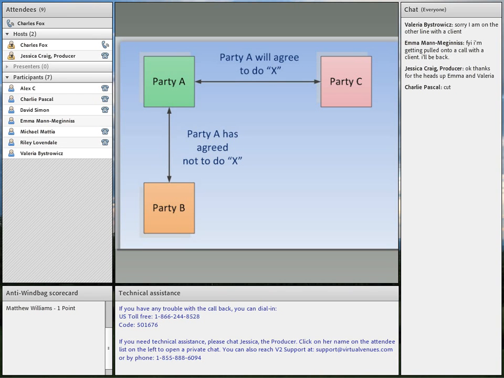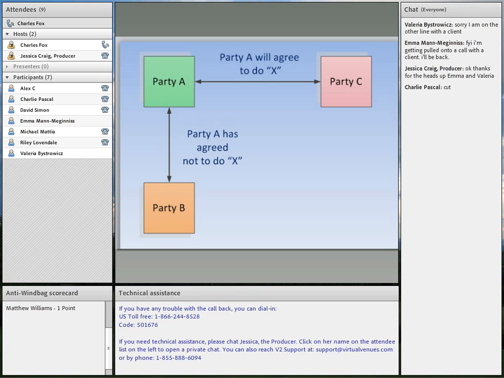If we allow Party A to enter into this contract with Party C, we are going to have a conflict, and that's because Party A has agreed to do inconsistent things under these two contracts. Party A has promised not to do the thing with Party B, and it has agreed the opposite with Party C, and there's no way that it can comply with both of those contractual promises. This is the problem we're trying to avoid, and every deal pretty much involves some thought being given to this question.